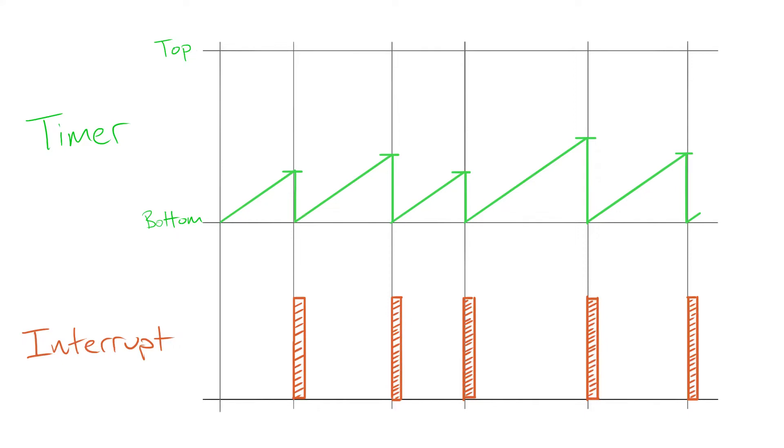Aside from PWM mode, the hardware timer can also be configured for clear on timer compare, or CTC mode. In this mode, the timer counts up to the target value and generates an interrupt, but instead of continuing to count up to the top as in PWM mode, it immediately resets the count back to zero. This is useful if you just want an interrupt to happen at some specific time or interval. But you can take it even further by having the ISR reconfigure the timer settings for the next interrupt — for example, adjusting the target value so the interval between interrupts is different each time. Using that idea, we can actually pull off PWM with any number of pins using only a single timer.